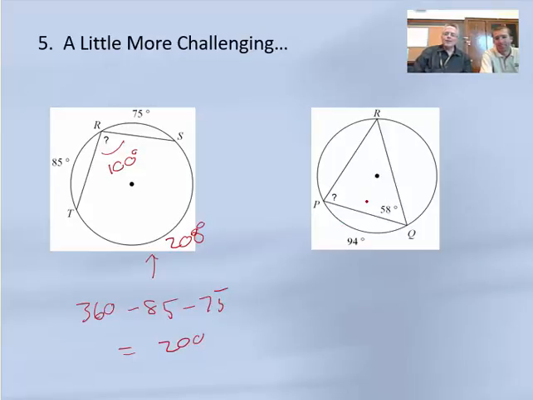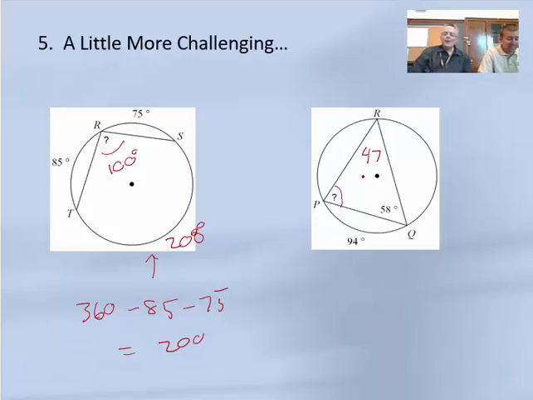Man, I gotta come up with harder problems. I know. How about this one? Looks like some sort of triangle thing going on here. I love triangles. Okay, so again, we don't really know anything about that angle yet. However, we're given the arc of PQ there, which is 94. So if I take half that, that'll give me the angle at R, which is 47 degrees. Okay. And then I know that all of the angles in a triangle add up to 180.